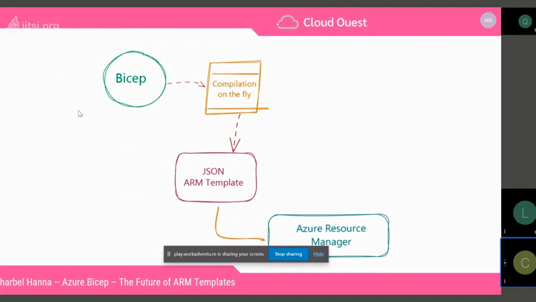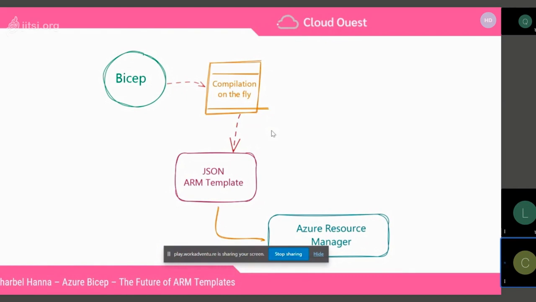Let's say we develop our Bicep files and we are deploying Bicep to Azure, but under the hood there is a kind of compilation on the fly from the Bicep code representation to a JSON ARM template representation, and then these templates are pushed to Azure. So yes, here we're still using ARM templates, but we are not developing the ARM templates ourselves.